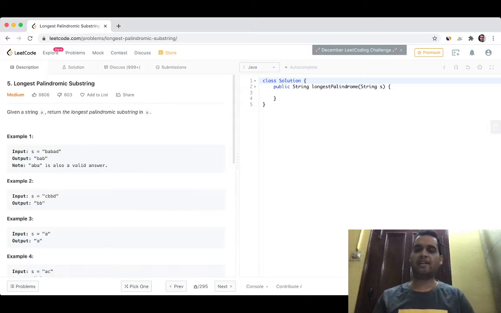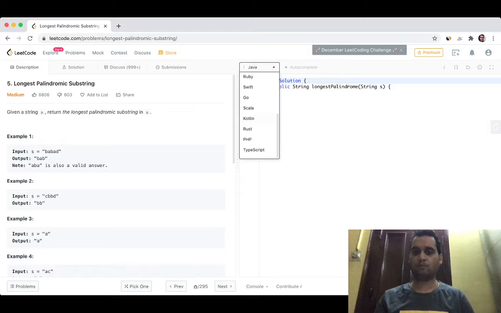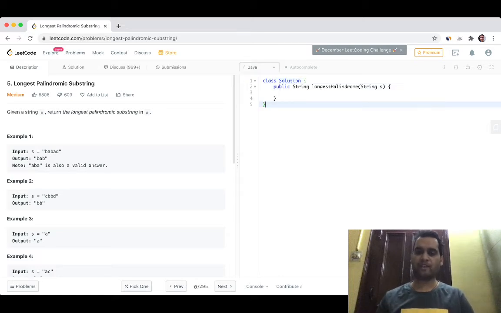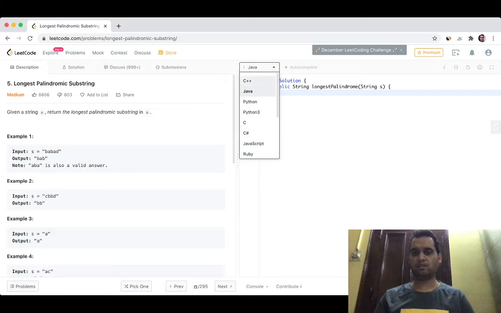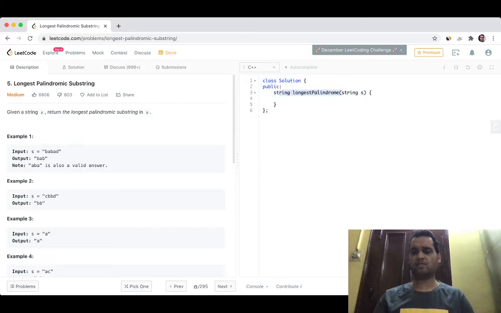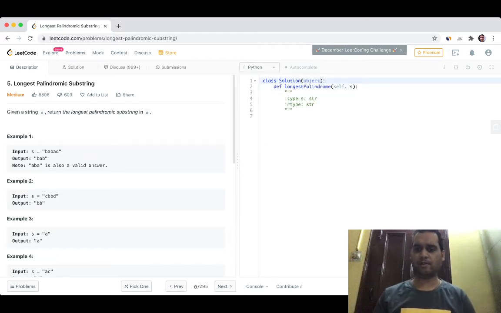If you look at the editor, you have all the languages here, C++, Java, Python. You can select whichever language you want. In this, you don't have to specifically take the input output. You are given a function that you have to complete. If you are in C++, the syntax will change. So the function is there, a string will be passed. You have to provide the output in string only, and for other languages as well. Okay, so you don't have to specifically take the input. Okay, so you can just run code.